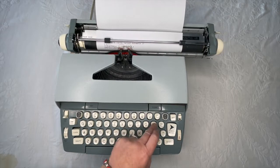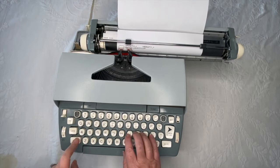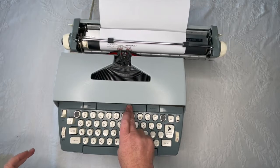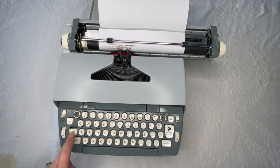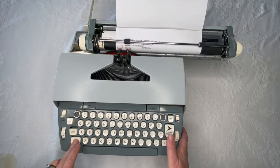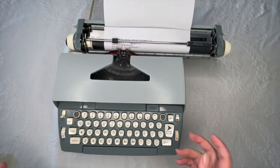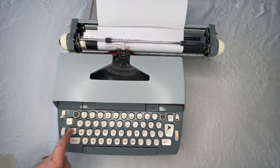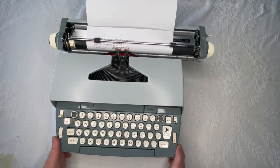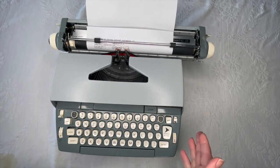So this is good for college students, homeschoolers, I don't know. I mean, you could write a book on this, no problem. But those of you who are serious about writing a book on a typewriter, or a screenplay, or a longer project, I like to encourage you to invest in something that has a better flow. So you could use this for longer writing projects.